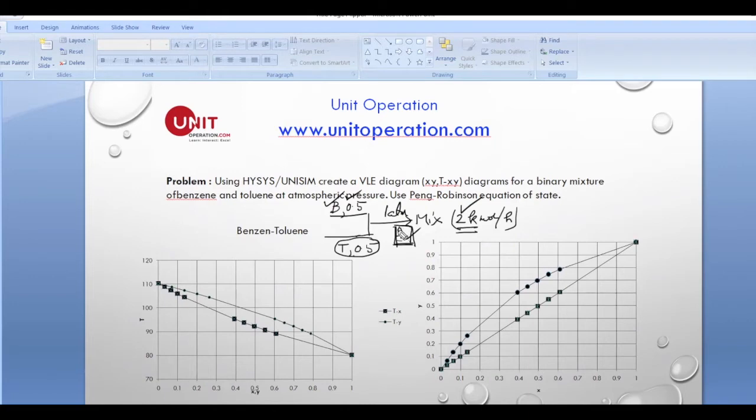So we'll find out the vapor and the liquid composition here in this chamber, with varying amounts of benzene going from 0 to 2 and corresponding toluene going from 2 to 0. That will give me different compositions of the liquid and corresponding different compositions of vapor, and HYSYS or UniSim will calculate these equilibrium VLE compositions for me, and of course the temperature, because here we are fixing the pressure. Okay, so that's the strategy. So let's go to our simulation system.